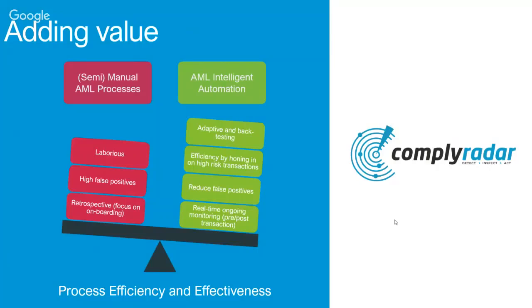Something else that we're adding is adaptive and back testing. So in practice, what happens is this. Let's say you have the AML guy, the main person responsible for AML, and he says, okay, we need to start taking more action and be a bit more stringent, so let's make our rules more stringent. The problem is, take a very simple rule: if someone over the last 2 hours deposited more than 10,000 euros, then I need to be alerted. And instead of 10,000, I bring that down to 8,000, which obviously means I'm going to catch more suspicious transactions. But the problem is that you need an environment where I have enough comfort to know how many false positives lowering that threshold might generate.